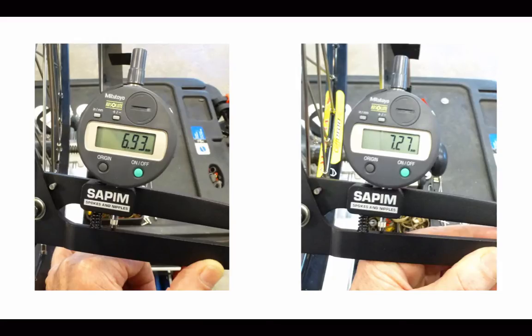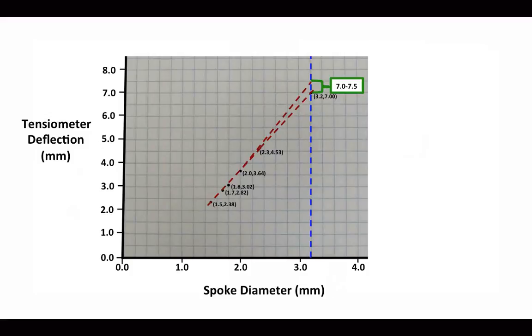I was able to get the spoke tension really quite well balanced out so there was quite a bit of consistency and these two readings here suggest to me that I'm probably in the ballpark. So by using the data that I had and making an inference from that, I was able to come up with what I think is the right spoke tension for the wheel and even if this is not 100% accurate, it's a lot better than just guessing by squeezing the spokes which plainly would not give me any information that really is scientifically valid.